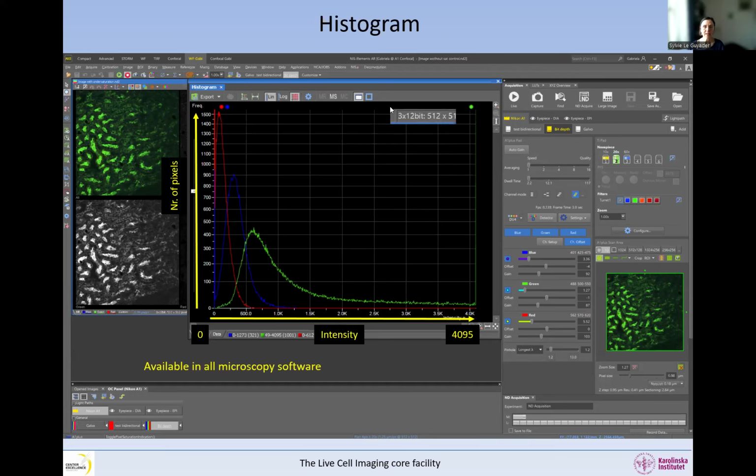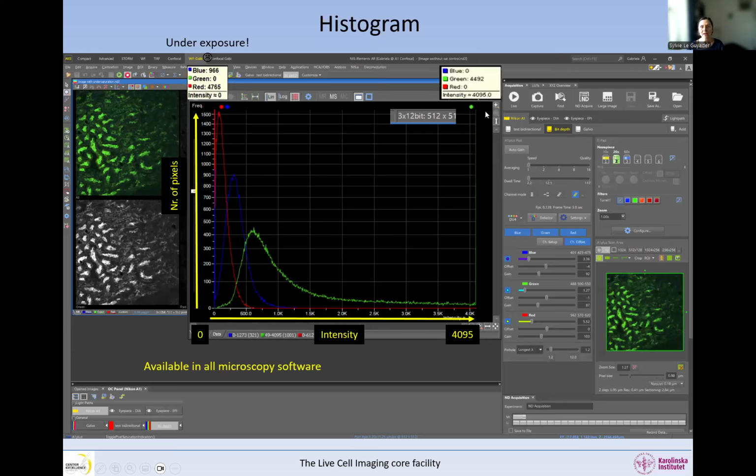So here we see this is a 12-bit image, and so there are 4096 levels of gray from 0 all the way to 4095. And if we look at the pixels that are at 0, we can see here there is a line of blue and red, right on the 0. So we have many pixels in the blue channel and many pixels in the red channel that are underexposed, and they have this 0 intensity, whereas the green channel is not underexposed.